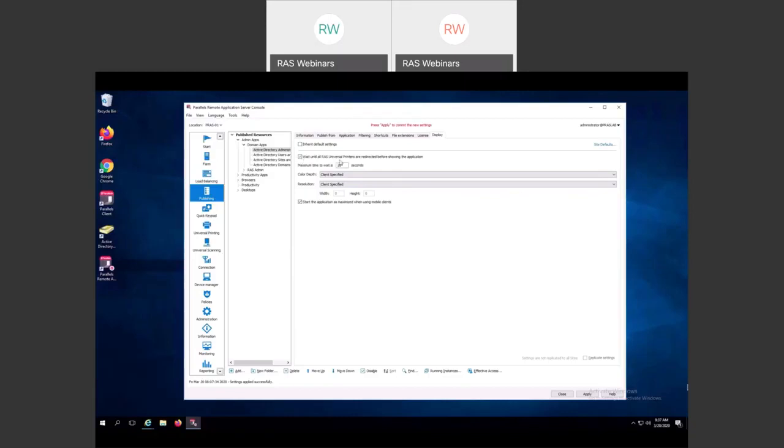Wait until all universal printers are redirected before showing the application. It actually can be a little bit of a delay, and so it's used for printers, that's what it says, but it also can be a bit of a delay when you check that, because I think of it this way. Suppose you're mapping drives to group policy, and an application depends on, I don't know, the M drive to be there when it launches. What can sometimes happen is the application will launch, then group policy will run, and then it'll complete, and then the M drive gets mapped, right? So the application launches faster than group policy can complete. And so the application launches, it completes, it looks to the M drive, there's no M drive, and then it fails or throws up errors or something like that.